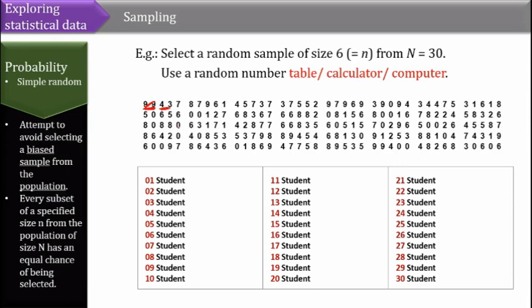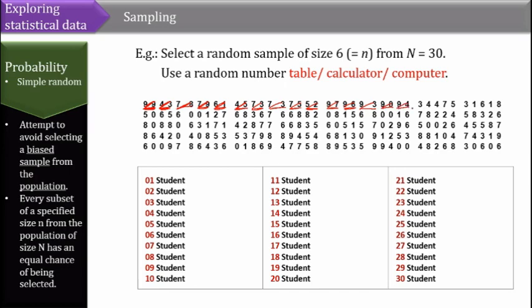43 is the next pair. I'm looking at 2 consecutive digits because I have 2-digit labels. 43 also does not appear. The next one is 78. 78 also does not appear because the maximum is 30. And the next one is 79, also not. 61, that's not there. 45, 73, again 73, 75, 52, 97, 96, 93, also not there.